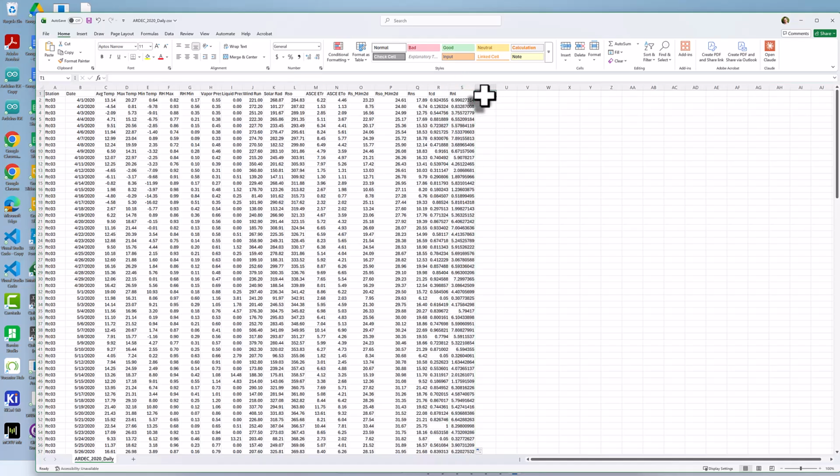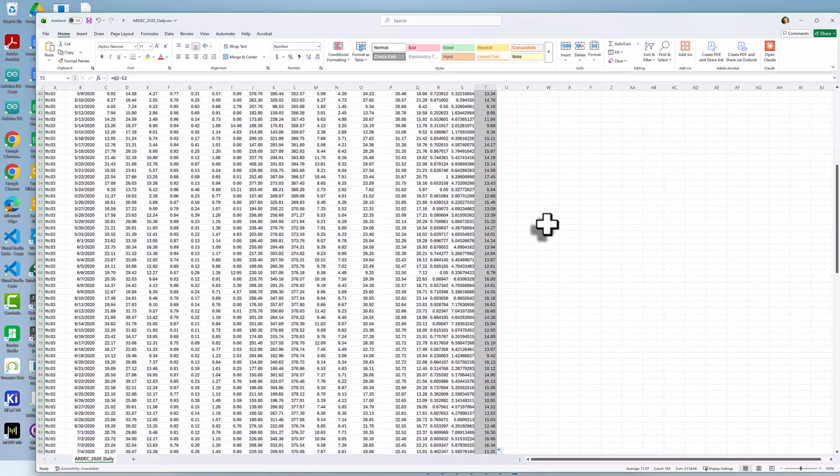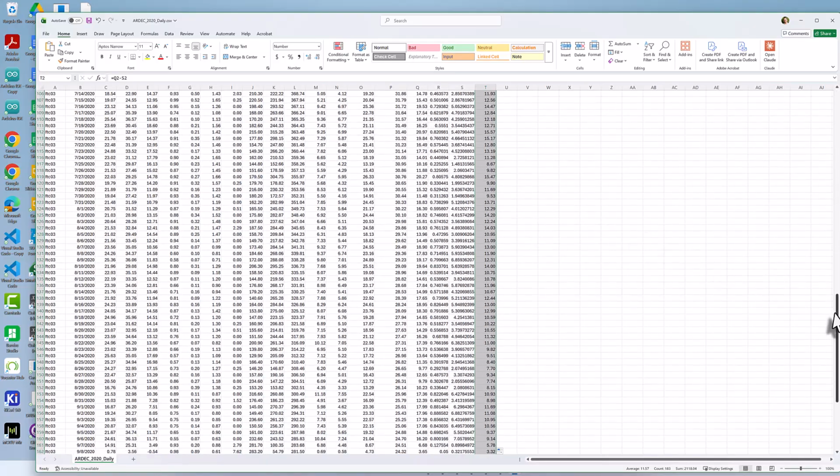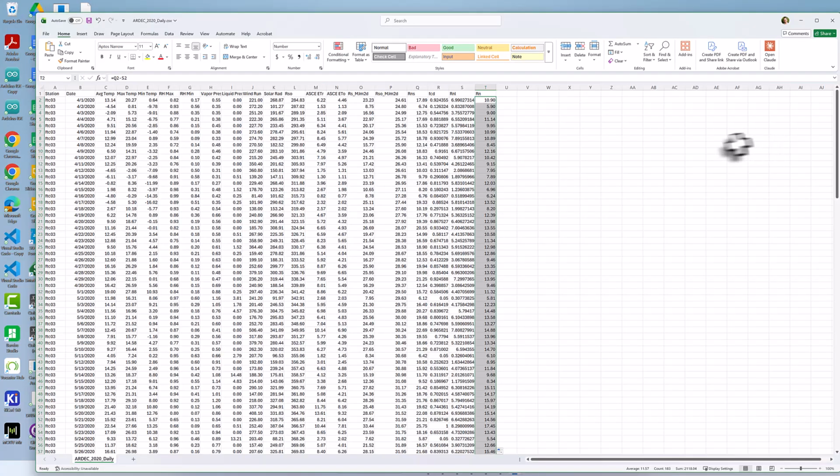So finally, we're ready to calculate the net radiation. Remember, that's RNS minus RNL. Okay, and there it is, and boom. All right, so finally we have the calculation of net radiation. So even with the assistance of the clear sky calculation by CoAgMet, it still took quite a bit of work.